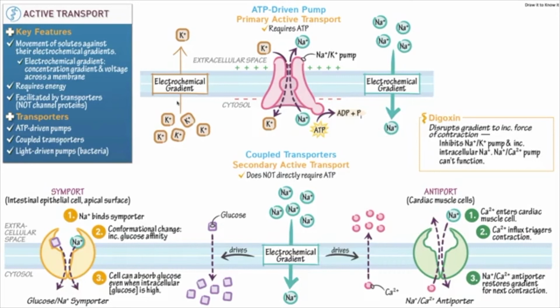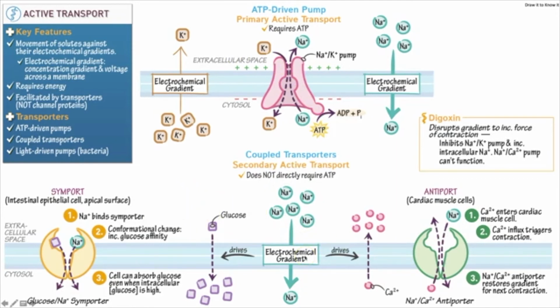So the sodium potassium pump is probably the most common one that we hear about. That is an ATP dependent pump. You can couple things together as well. So at the bottom here, we have our coupled ones. Now, what's interesting is your coupled transporters might not directly require ATP, but generating an electrochemical gradient with ATP via a sodium potassium pump could drive one of your other transporters.